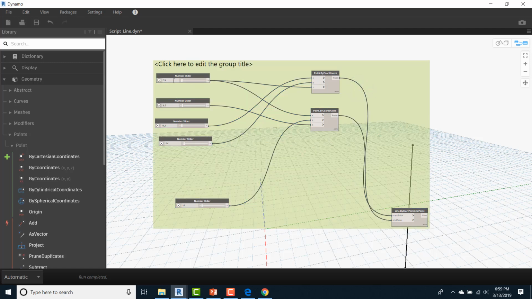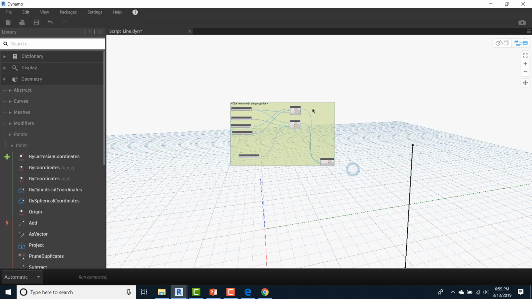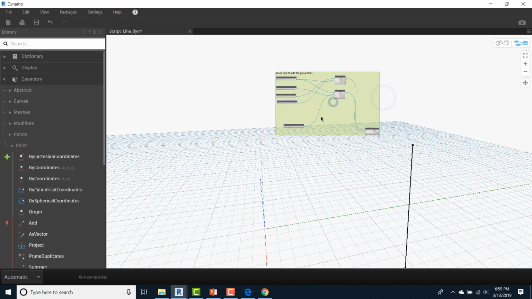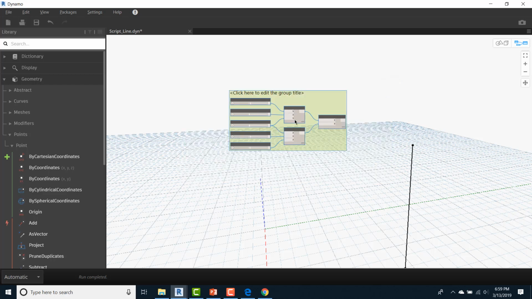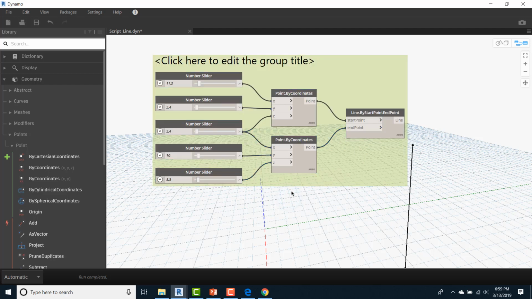So I can group all this information together, which allows me to grab that entire block of code and move it as one. Only after I've created a group, I can click on my group, right click the group, and hit clean up node layout. It'll organize my stuff really nicely. That is one of my favorites.